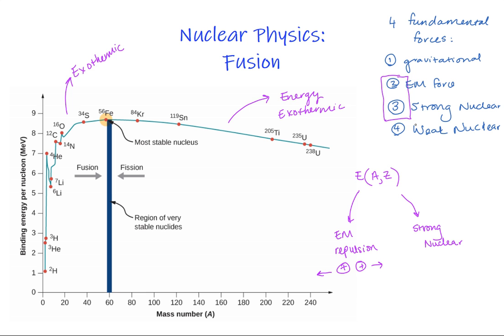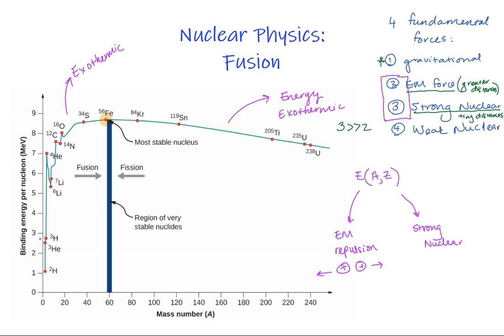Now, we have to rank these again according to strength. We know that the gravitational force is fairly weak, so even though we have mass right next to each other, it's not going to contribute very much here. Now, the electromagnetic force is very strong and is stronger over greater distances. So when we look at things that are far, far away from one another, the electromagnetic force still has an impact, whereas the strong nuclear force is really only good over tiny distances. So in other words, it's much stronger than the electromagnetic force, so we could say 3 is much greater than 2, but it only acts over small distances.